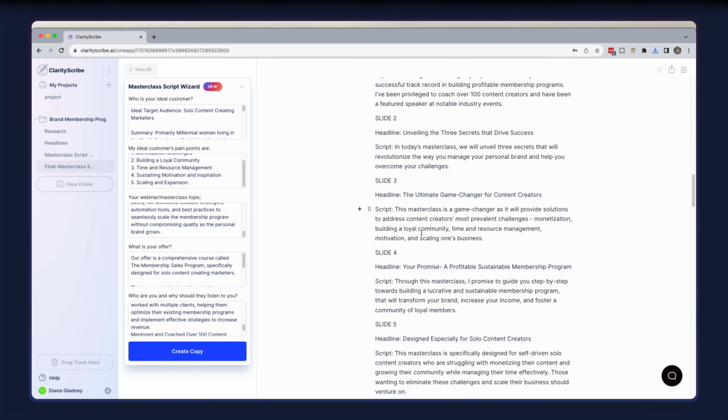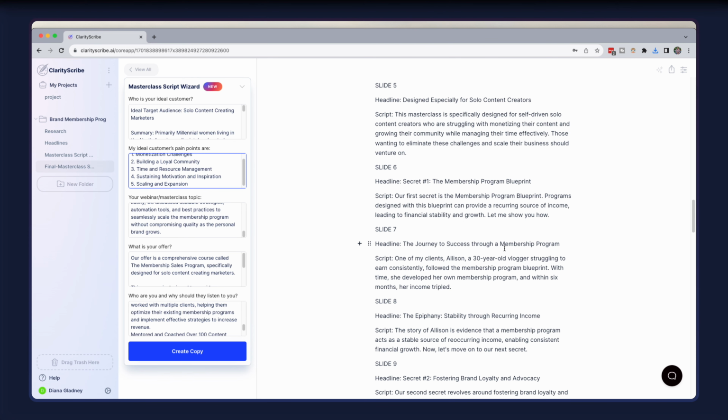And let's say with this particular copy, maybe we had a 50% success rate, but with an altered version, let's say we change some of these 5 main pain points that we put over here, and we fine tune that based off of what we've learned from doing a couple of these masterclasses, and we change this detail. Now we can start keeping track of even the data and the content that we used that produced that specific result. So now you have your script drafted out and you are ready to go.